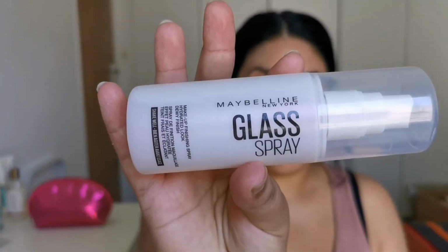Okay, then I'm lastly going to end off this awesome look with the Maybelline Glass Spray. Shake well before you use. Okay guys, so this is the final look.